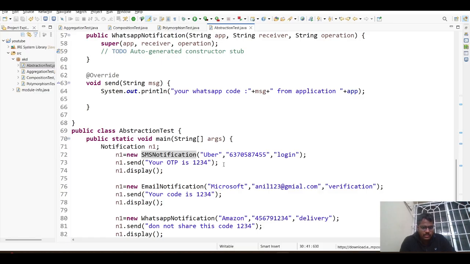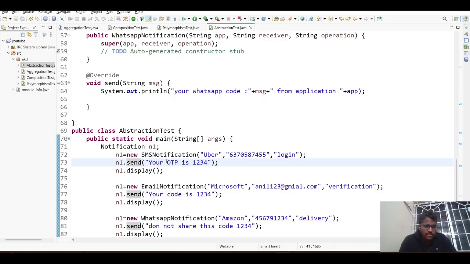Then we are calling this send method. This method calling will happen at runtime. At runtime, first you do javac, then the file name dot java in the command prompt. Then we do java and the file name, then enter. At that time this method calling will happen, depending on the object.